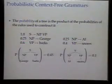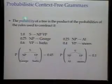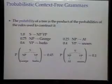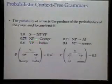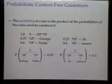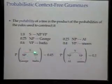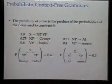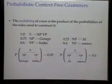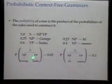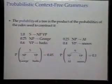What we have here is a probabilistic context-free grammar — in other words, a context-free grammar where each production is associated with a probability. This probability is the probability of choosing one particular way of expanding a noun phrase versus another. The probability of a tree is simply the product of the probabilities of all the productions needed to build that tree. This tree uses the production that says a sentence consists of a noun phrase followed by a verb phrase. The noun phrase expands to George, the verb phrase expands to Bach, and multiplying together all those rule probabilities gives a probability of 0.45 for the tree.